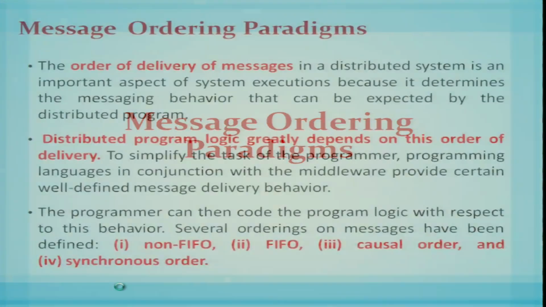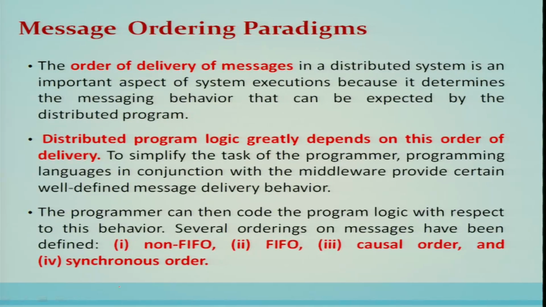Now, message ordering paradigms. The order of messages in a distributed system is an important aspect of system executions because it determines the messaging behavior that can be expected by the distributed program. So distributed program logic greatly depends on this order of delivery. To simplify the task of programming, languages in conjunction with middleware provide well-defined message delivery behavior.